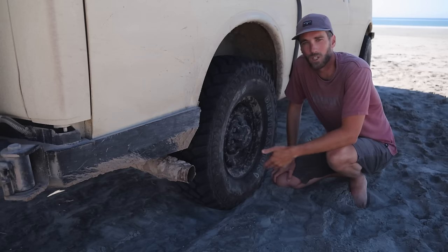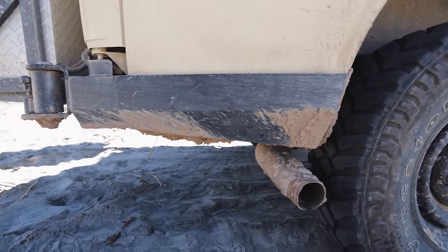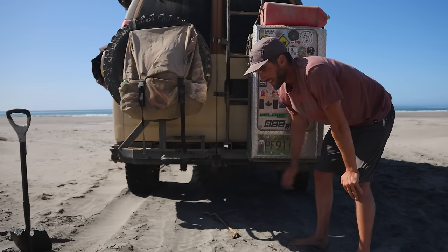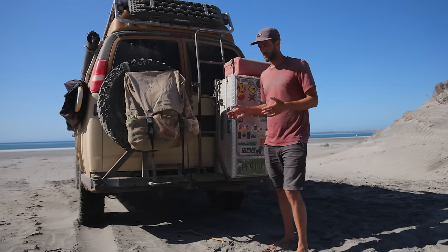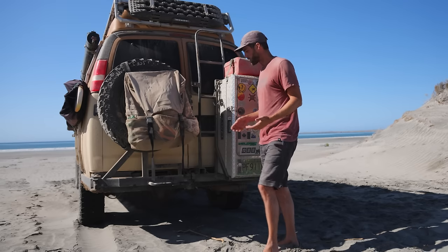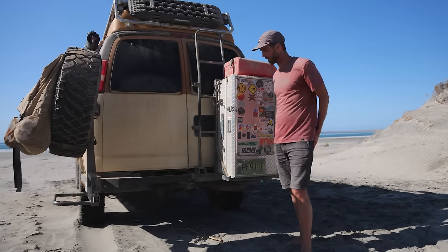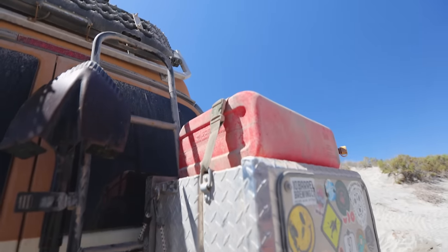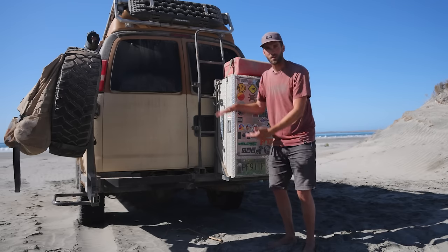They are a progressive leaf spring, so they load up when you need them and are really soft otherwise — it's made gravel roads and washboard that much more bearable. I also get asked about the rear bumper — I built this one too. I just wanted something not stock, so I took the rusted stock one off and built this out of scrap steel. We have a dual swing-out system — one for the tire and one for our aluminum toolbox storage, which is just a standard pickup toolbox turned on its side.